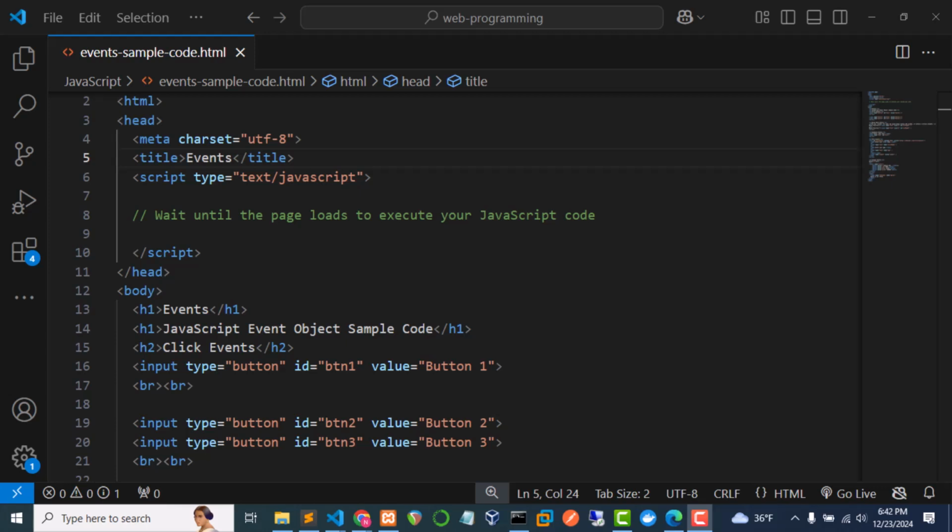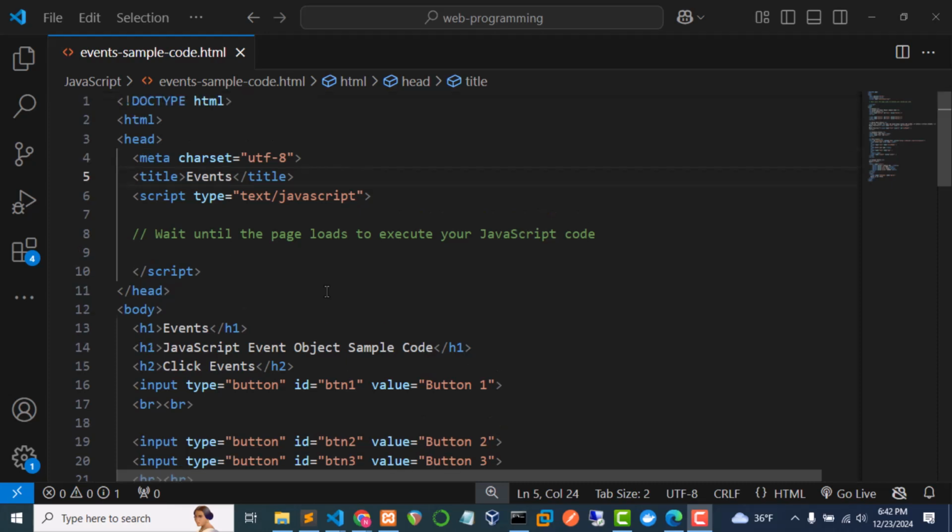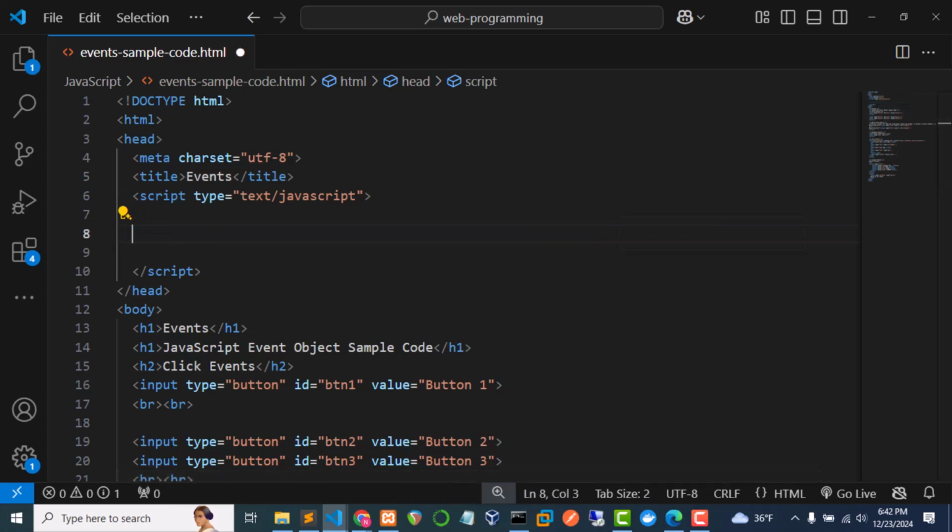Go ahead and get the sample code ready so you can copy and paste it into a new file. The sample code can be found on the web page that goes along with this video. Just create a new file, give it a name like I did here, and paste the code in, and we're off and running. Here on line 8, I think it is, hopefully it's the same line for you, there's a comment. Let's go ahead and delete that comment.